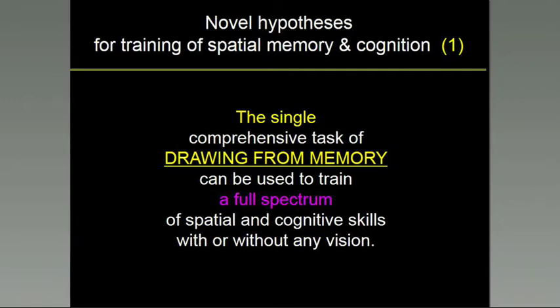So I was showing you so far mainly drawing from memory. Drawing from memory involves many abilities. It activates multiple brain networks. While people are drawing, many parts of the brain are working, and they're working in a highly coordinated manner, like a symphony, highly orchestrated work. So my idea was to invert the process, to use this single but multi-component, highly comprehensive memory task, engaging so many brain systems, to develop training for enhancing these very same abilities.